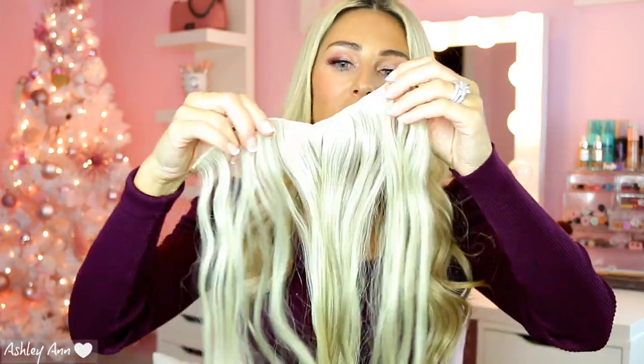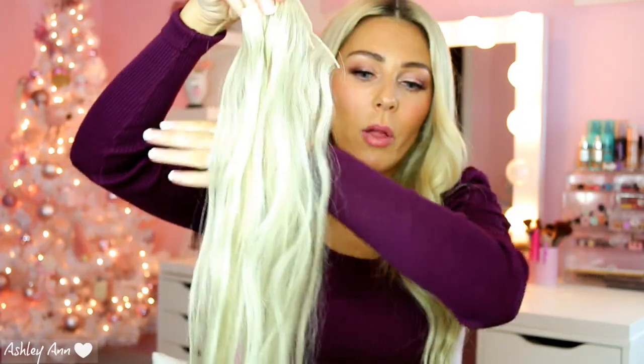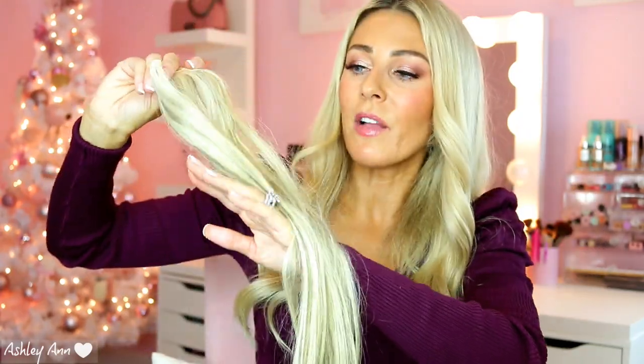So this is their 60, and obviously, as you guys can see, I have lowlights through this. I did the lowlights myself. I put a 7A through this to blend with my hair color a little bit better, or with the topper. But obviously you can take them to a hairdresser and your hairdresser can customize them. Again, they do have a wide variety of colors. It's just blonde is a little bit trickier to match. So that's why I usually end up having to go in and put some lowlights through.